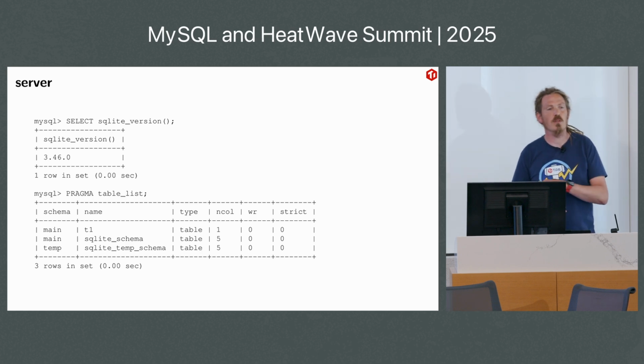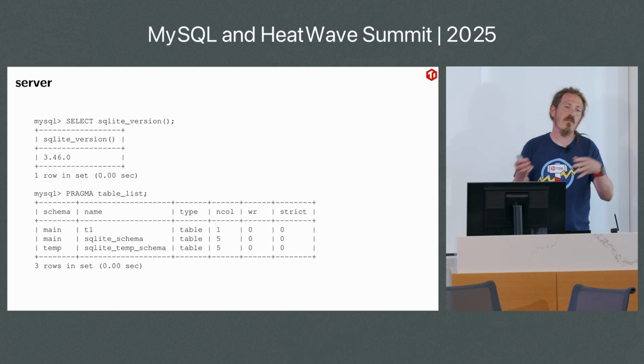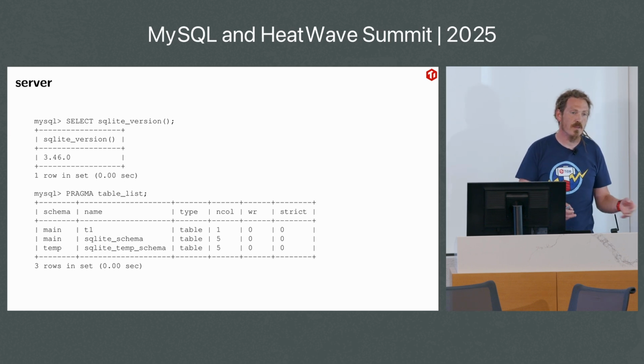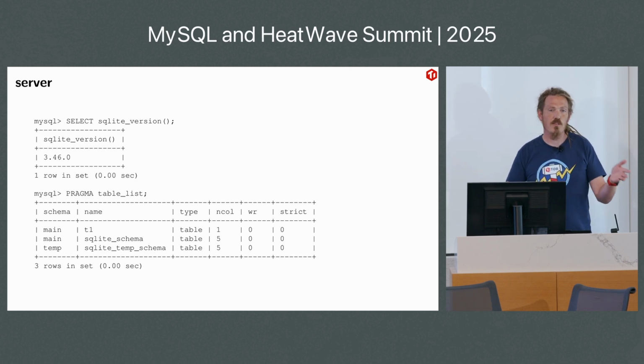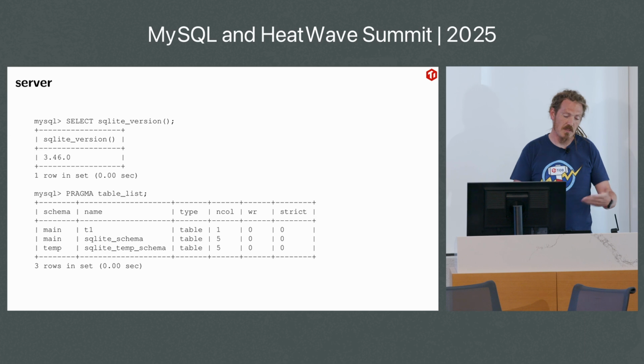So basically what was happening here is that we create a MySQL server that accepts queries, runs it on SQLite, and returns the result. So it makes SQLite look like a MySQL server. I'm not saying you should be doing this in production. I don't think that would be a smart idea to do, but this is an interesting way of testing things.